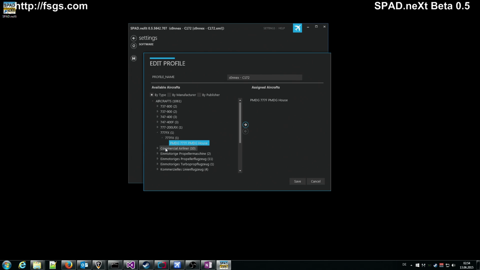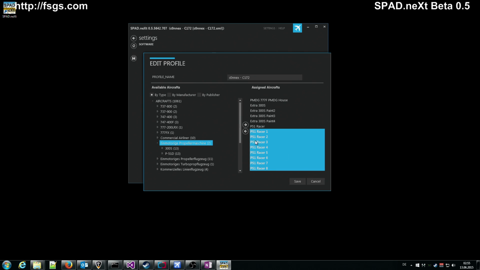Or if you say I want all one-propeller machines assigned to this profile, I just select the section and say okay, go on, move it all to this profile. And of course I can say, oh, the racer ones I don't want here, I move them back. It will list all planes available and all subclasses.